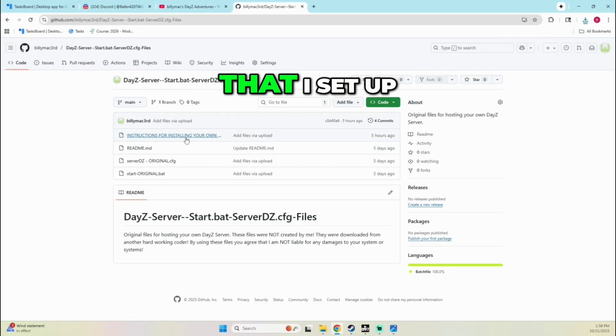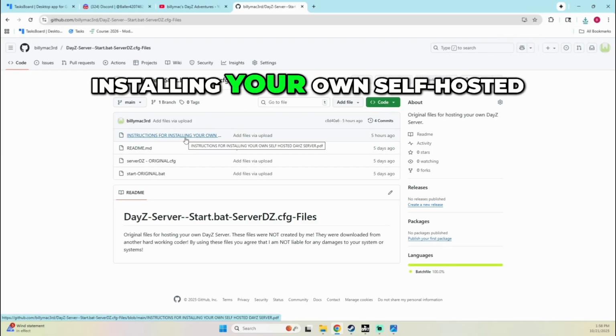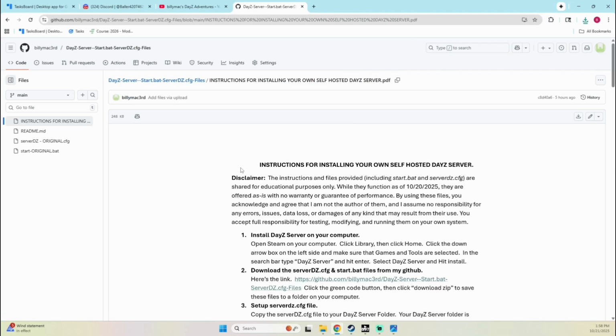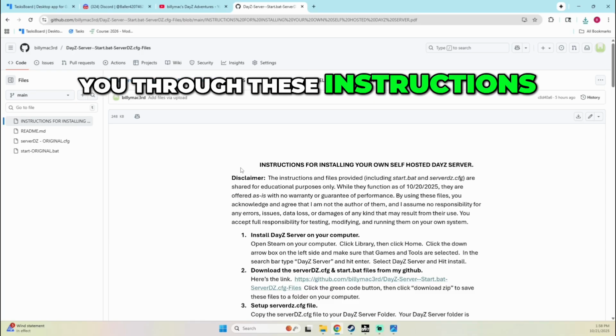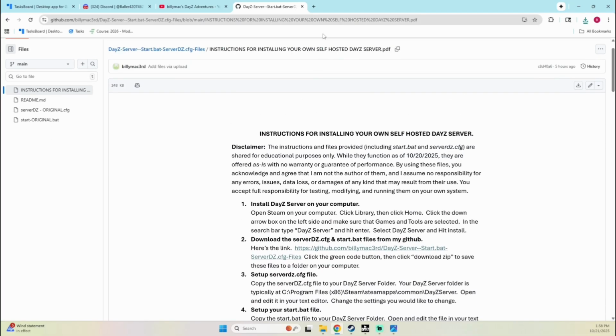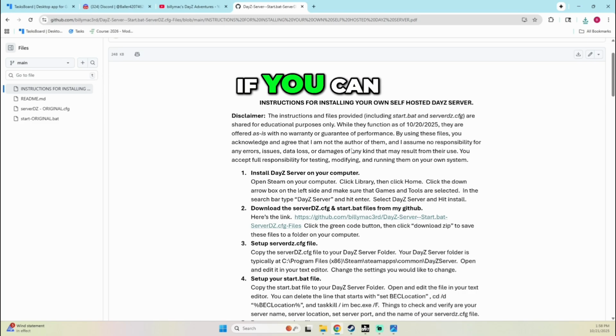One of the files that I set up is called Instructions for Installing Your Own Self-Hosted DayZ Server. It's a PDF file, 4 or 5 pages, but it does take you through these instructions step by step. So I'm going to suggest that you download and print that if you can.